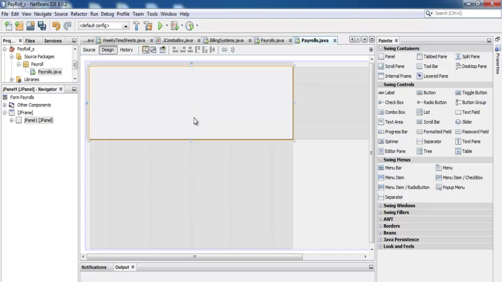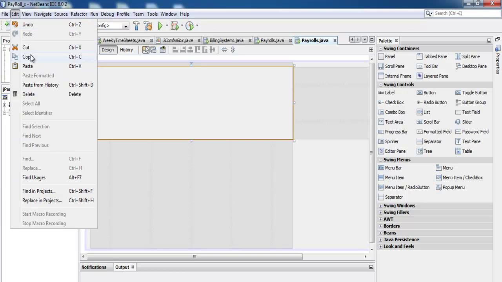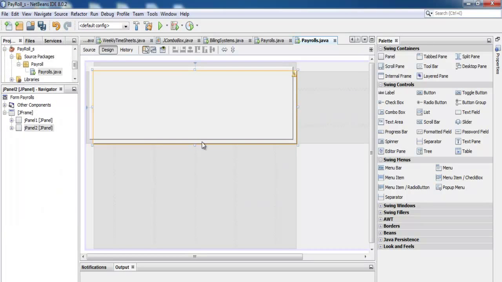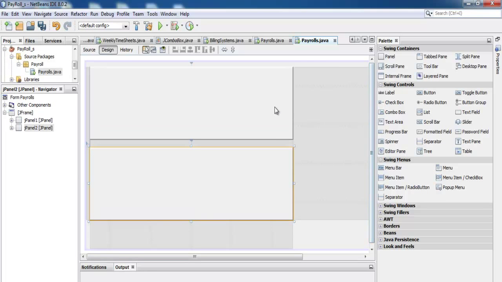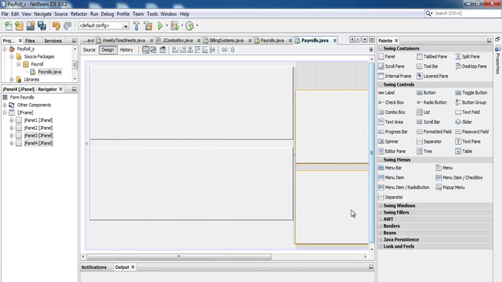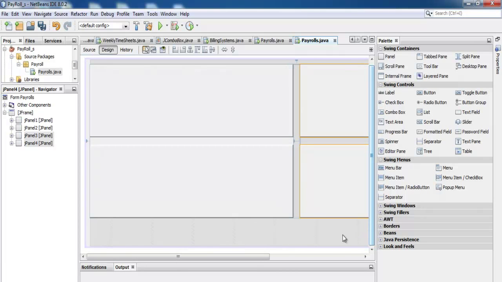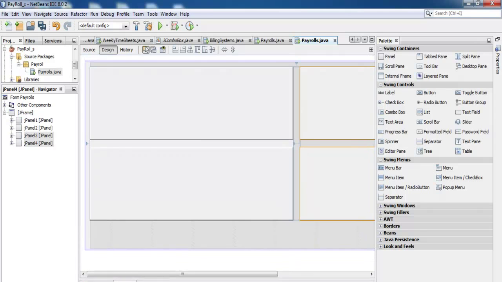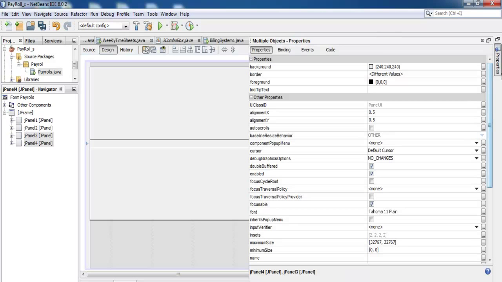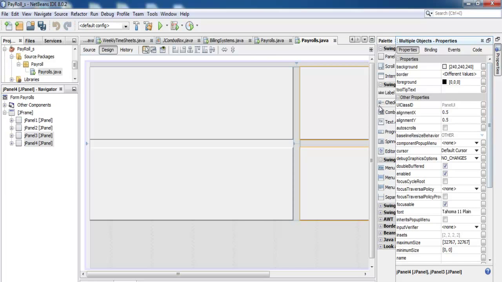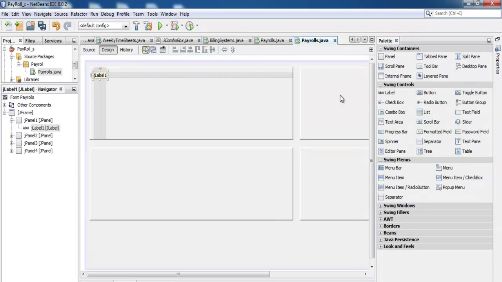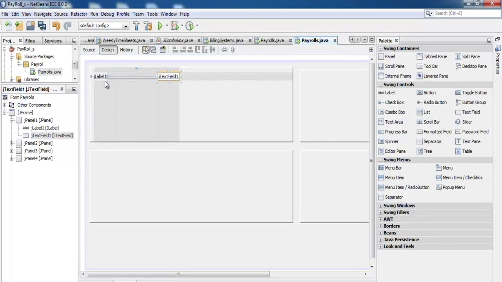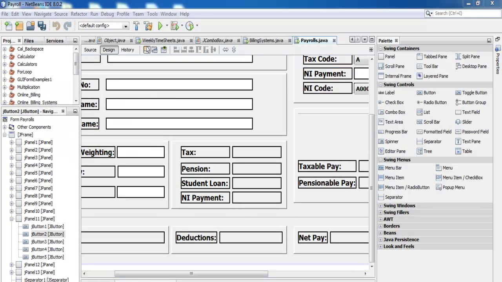I'm going to need a couple of those. I might as well just copy, paste it right there, copy and paste there. Just drag it down, and I'm going to copy more of those. So now I have my panels right there. I need to insert some labels right here. There they are. Good. Yep. So just let me speed this up and I'll get back to you guys.